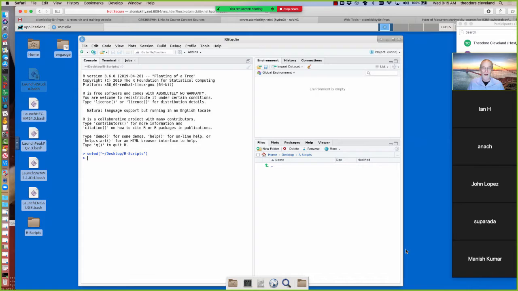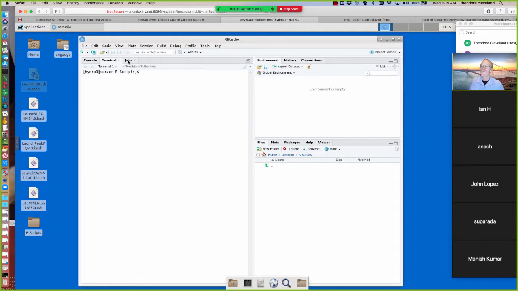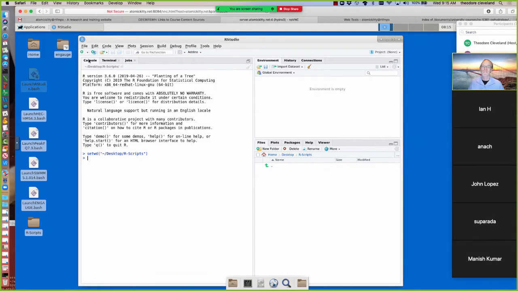Okay, so R is this interface. This portion here is called the console. There's another one called terminal and jobs, and I hardly ever make use of those, so I don't even know what they are. There's this environment tab, and over here is the files, and when we make plots, this plot tab is active. So R was originally written to not have this interface.